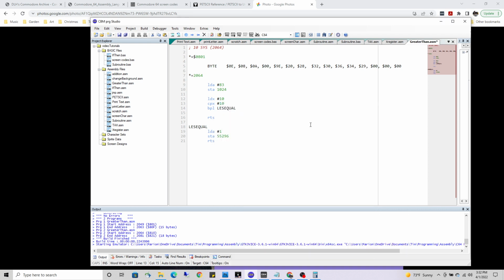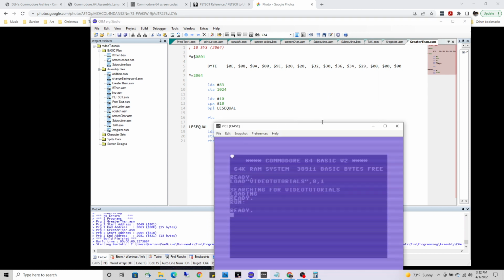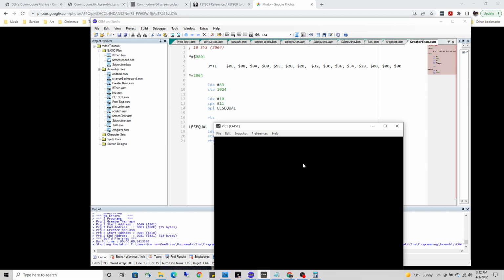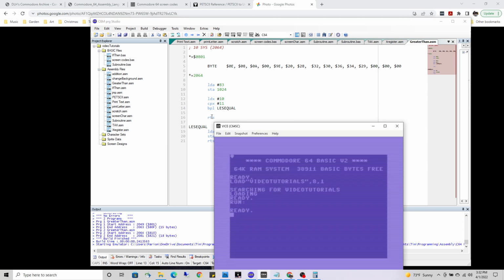Let's just test that, shall we? Equal to. See, if I go greater than, nothing will happen, if I'm not mistaken. It will hit that RTS, and it doesn't color the heart. It still prints the heart, but it's no longer colored.